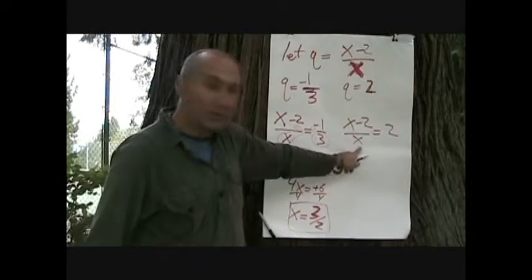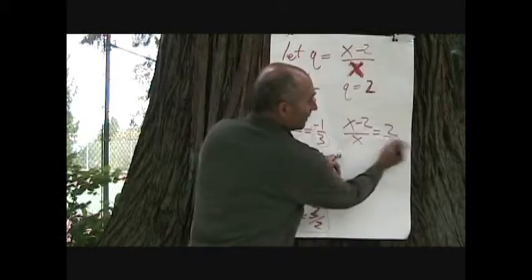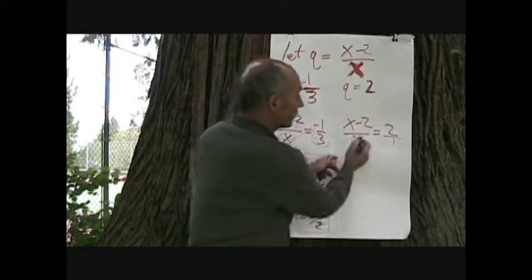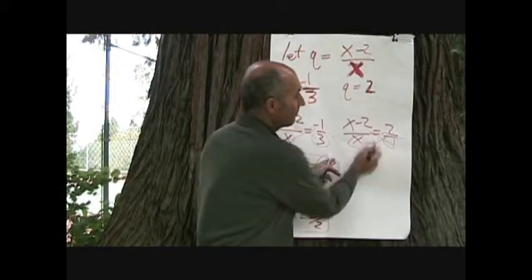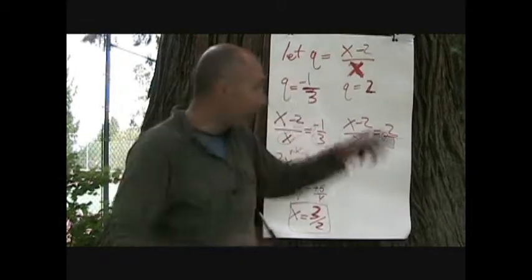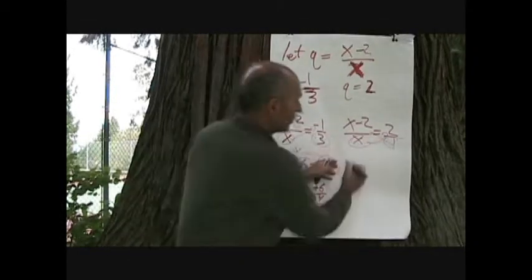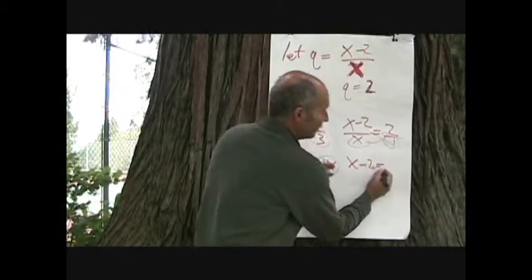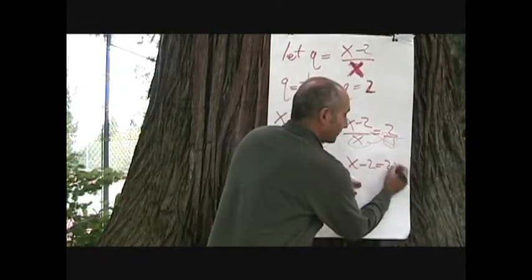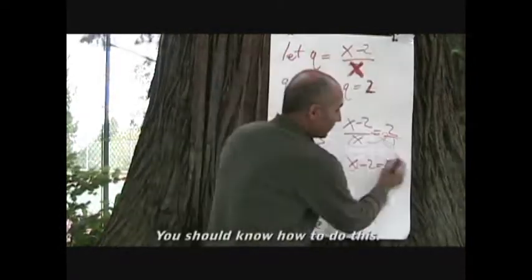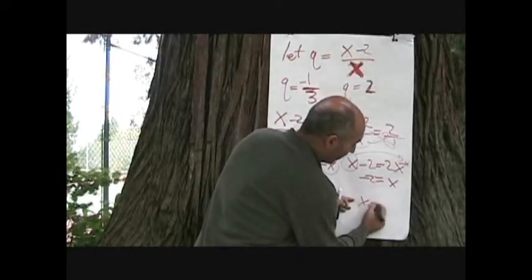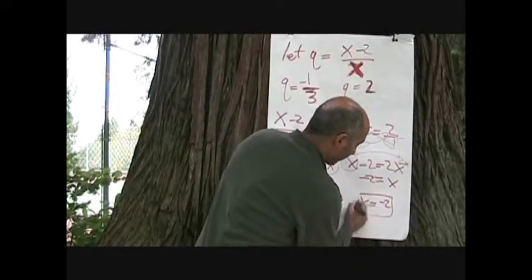What we're going to do is solve this one now. Cross multiply, 2 is just 2 over 1. So you're just going to cross multiply this up. Cross multiply to 1 up, right? Fraction equals another fraction. So it's just going to be x minus 2 is equal to 2x. So your answer here is going to be x is equal to negative 2.